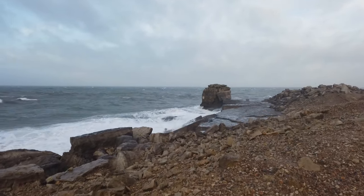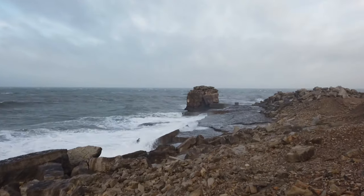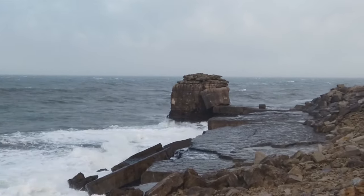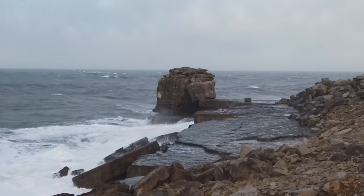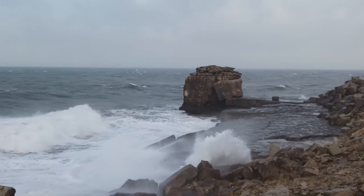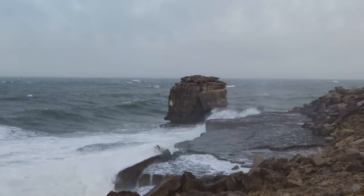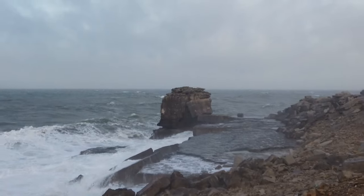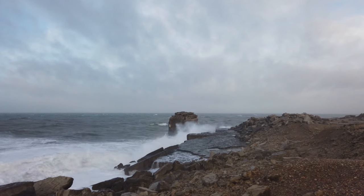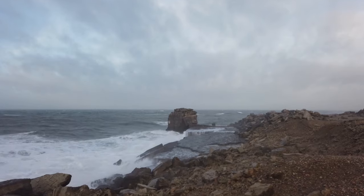So there is the pulpit rock. The better angle is actually around the other side because you can see a bit of a gap between that stone that's fallen against it in the front. So it's a bit awkward to get to around the other side, but I think it may be worthwhile going around and having a look. There is quite a bit of spray coming off here, but I may get away with a quick shot with these waves breaking up around that pulpit rock there. Okay, let's have a look.